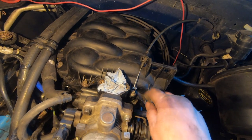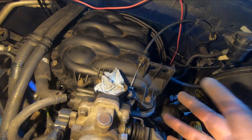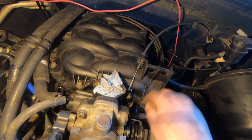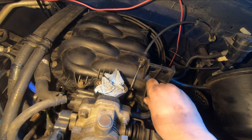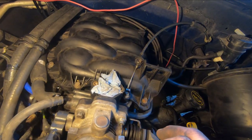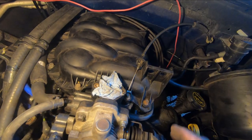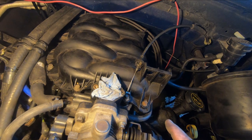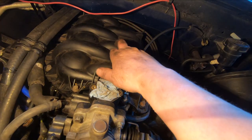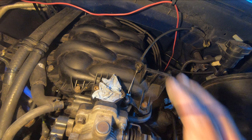Now, they call for 89 inch pounds on all these bolts. And it's easy to do on the front ones, but there's three or four across the back that are very hard to get to. So, your call, you can try and get a little torque wrench in there. But you can experiment with just a wrench on a bolt that's already torqued to 89 and see how tight it is. And just go back in there with a ratcheting wrench, or you can eventually get a socket on there, but you got to be upside down on top of the engine and get your hands in there. So what I did was I just snugged them, I didn't over tighten them. Basically, the reason for that low torque, 89 inch pounds, is that this is plastic and they don't want you to break it. So if you can get them nice and snug, but not too tight, you should be fine. But it's your call.